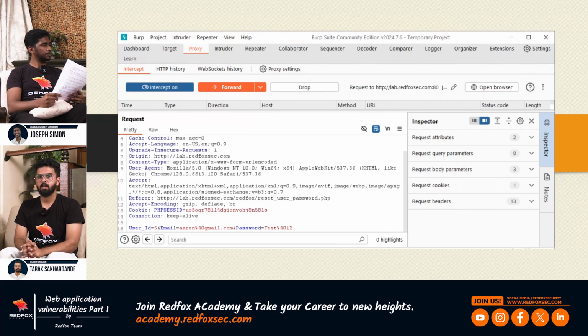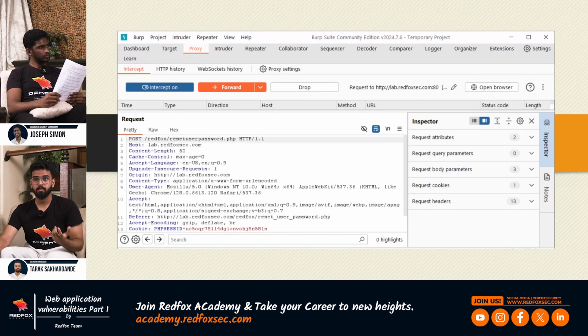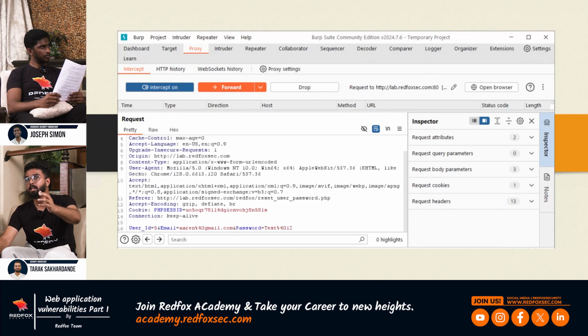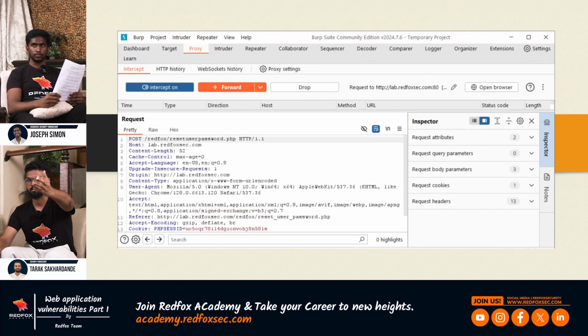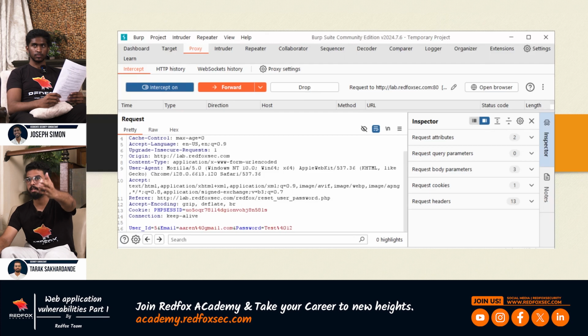Yes, and it's true because even if you are manipulating the ID, if there are server-side checks, we will move to mitigation parts. But since you have brought that point up, let us just clear it out for the audience. You might be wondering, what's happening? The web application is configured in a way where it's not actually checking the cookie or the token of the user, and it's solely relying on the ID. You can check in the request as well, it is solely relying on ID.